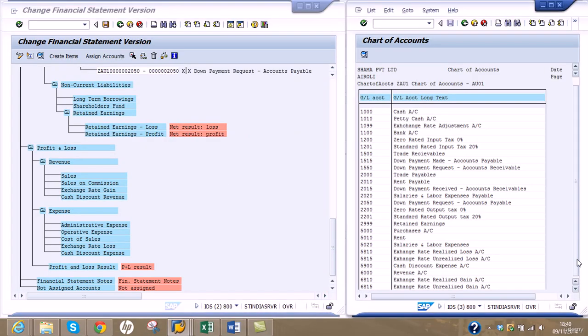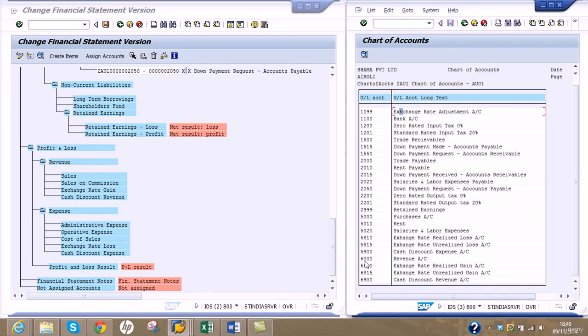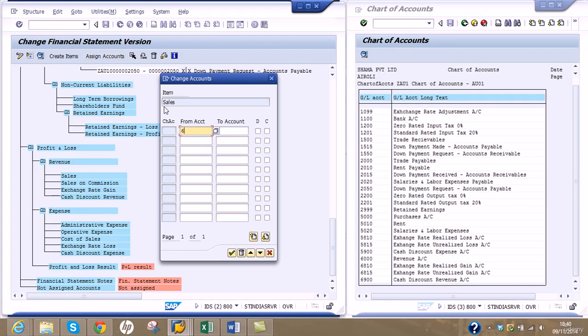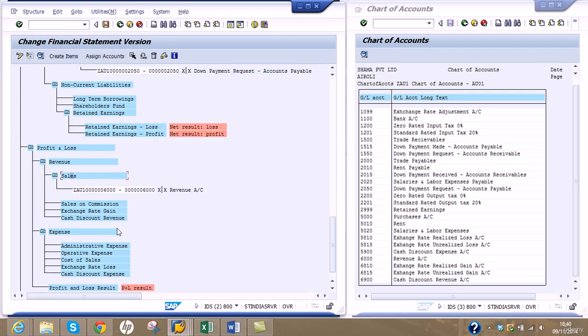Now further you have revenue. So sales, assign accounts, and this one 6000, debit or credit, and exchange rate gain.